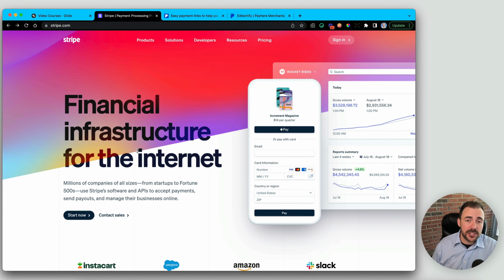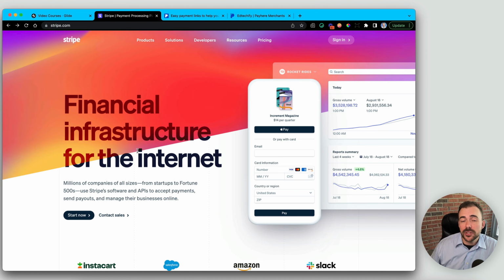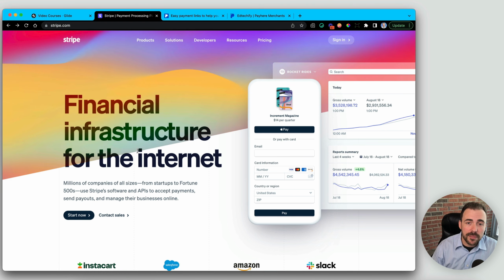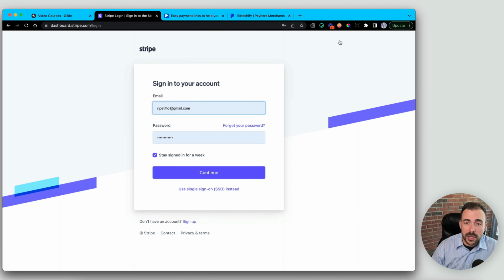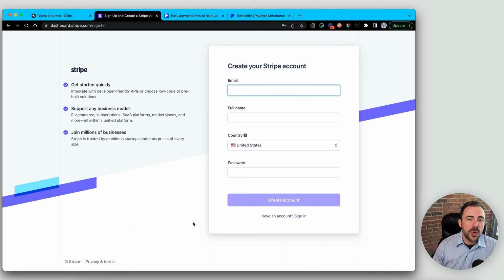Payhere runs on Stripe. So if you haven't yet created a Stripe account for your business, you'll need to do that now. So I recommend pausing the video, opening up a new tab, and creating a Stripe account. You'll visit stripe.com and sign in. If you don't already have a Stripe account, at the very bottom, you'll click on Sign Up and create your Stripe business profile. Once you're able to sign into Stripe, then you'll be able to authenticate into Payhere with your Stripe account. So make sure you pause the video now and complete that step before moving forward.